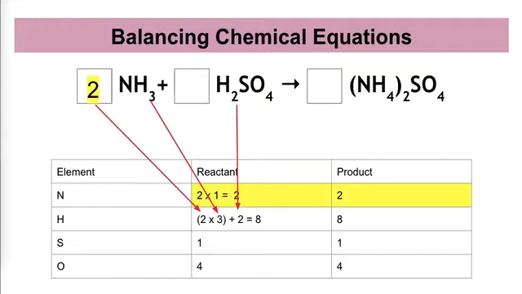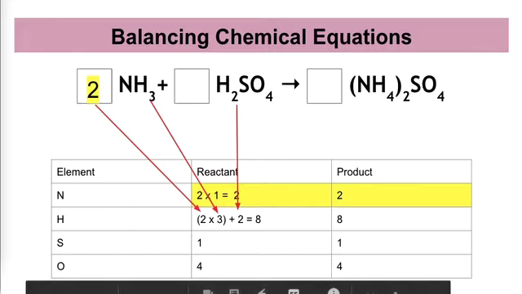I now have 1 sulfur on my reactant side and I have 1 on my product side. And I have 4 oxygens on my reactant side and I have 4 on the product side. If I wanted to quality control check this, I could do my math straight, my original inventory. I could take the inventory with this particular formula.